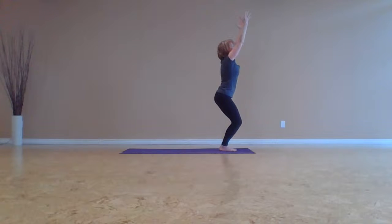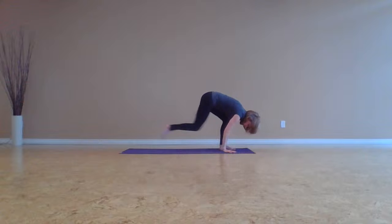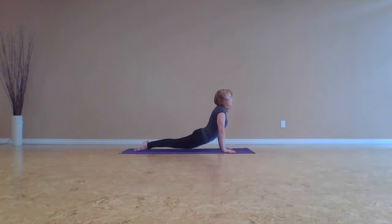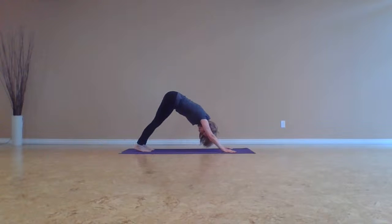Draw those shoulders down the back. Keep breathing. Roll the pinky fingers slightly up. Get those muscles in the arms working. Breathe in. Breathe out, fold forward. Inhale, lift the hips. Exhale, step back, lower through chaturanga. Inhale, upward dog. Exhale, downward dog.